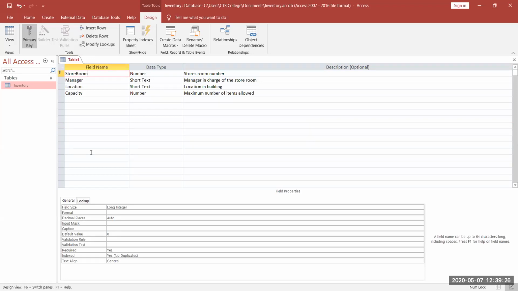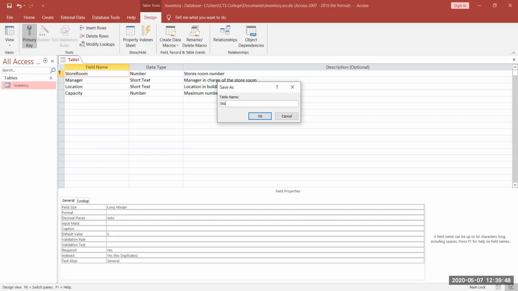Right, what I want to do now is save what I did. So to save what you did, you click on your save button. And I'm going to type in the name. That's the name of my table, storeroom. No, it's not storeroom.